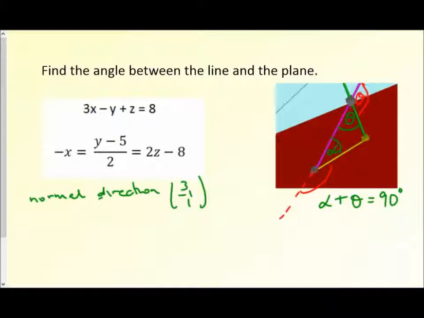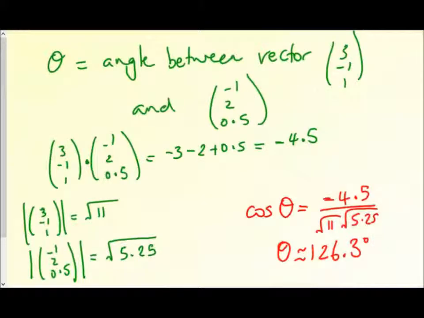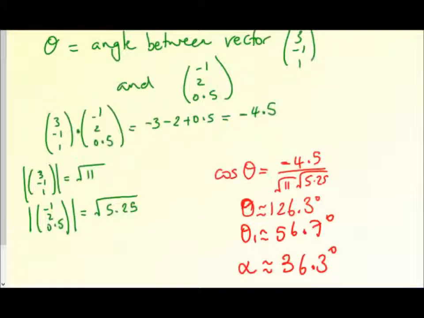Okay, well, I'm going to go for the diagram here of what looks like I'm being requested for the acute angle here, and therefore the acute angle there, and I'm going to go with that. So the angle that I've got there, I'll work out and I'll give you theta. So there we go, we've got an acute angle for theta to be 56.7, which gives the acute angle between the straight line and the plane to be 36.3 degrees.